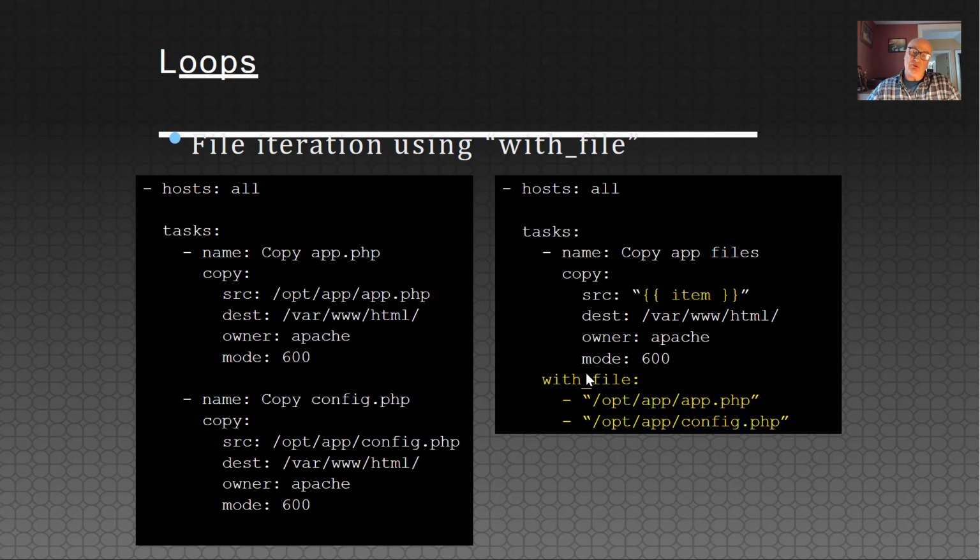But as long as things are pretty much the same, the with file, in this case, with items we saw just before, works really well and shortens up your playbook immeasurably, just because you don't have to have so much stuff in there, so many separate tasks just to move files around. So we can do that very quickly.